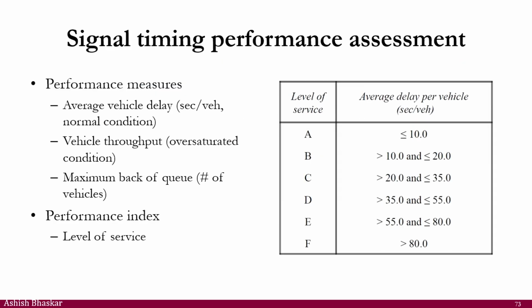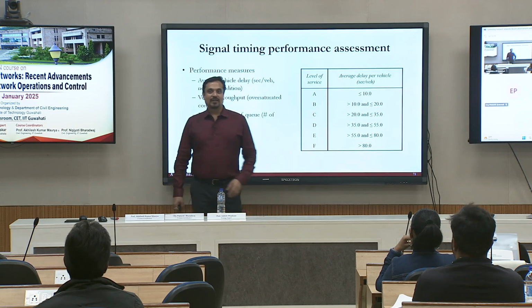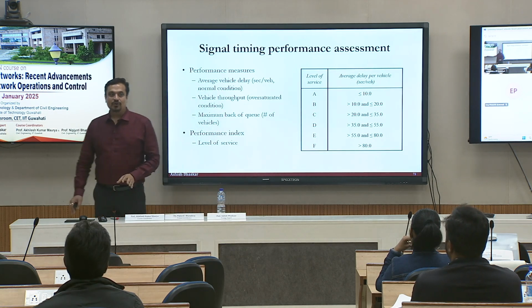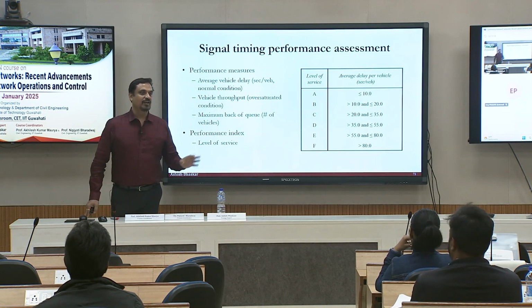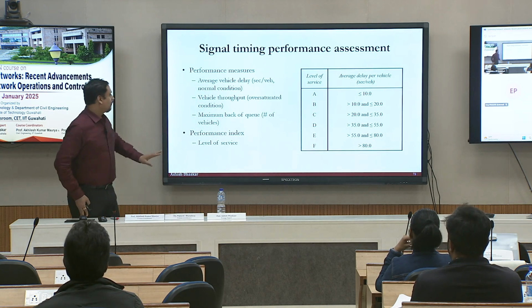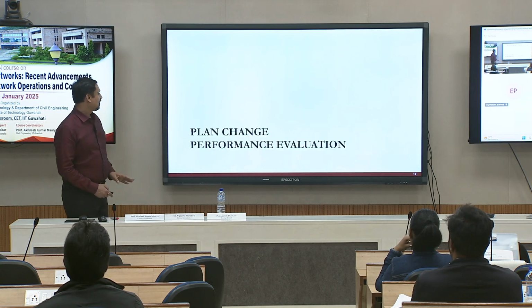Obviously, I have not discussed various performance measures. Level of service is one of the important performance measures, expressed in terms of letters from A to F. It is again based on different indicators. It can be delay in this case. It can be other indicators and other performance measures also. That is something you can easily find in your design manual, whatever design manual is there. So those things we don't have to worry about.